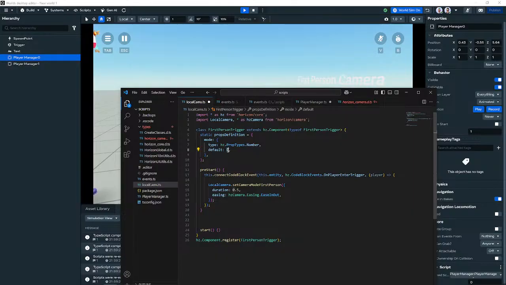But yeah, like 0 for first person and so on. It's already an enum in the camera class. But I'm restricted to my types for prop definitions.